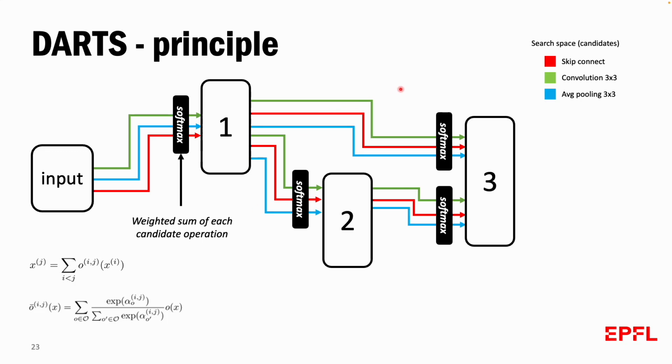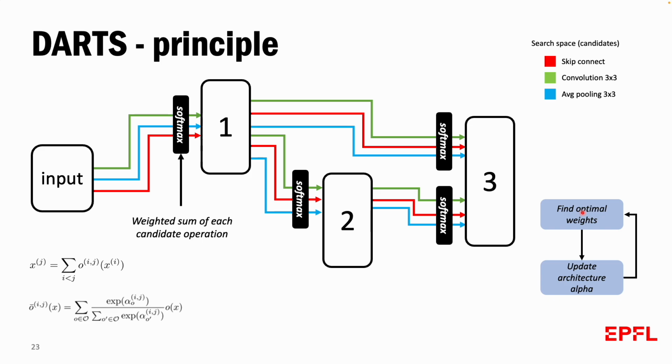So to do this, we're going to use an alternating step procedure where first we find the optimal weights while freezing the architecture, so freezing the alphas, and then we update the architecture while freezing the weights. So we update the alphas. And those two steps are performed using gradient descent, and this is basically the strength of DARTS: first, we are searching for all the architecture at the same time, and secondly, we can use gradient descent to do this. So we alternate between those two steps until we converge to a minimum.